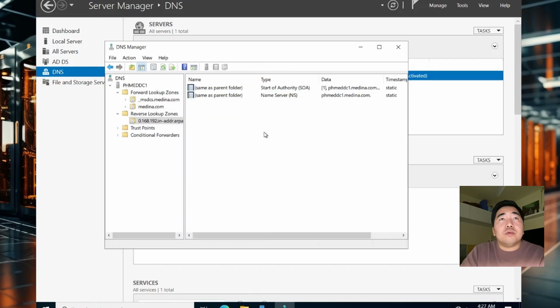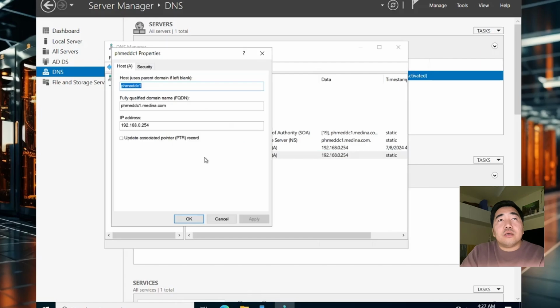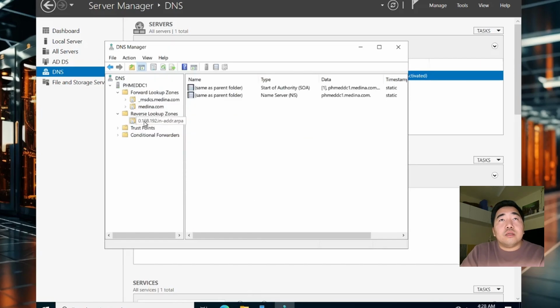So now we need to make a pointer record. Okay, click update, associate, apply. Okay, then let's see here. Yeah, now it's already here. It's reflecting now the pointer, the PTR. So we are already done now in DNS.